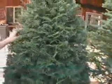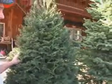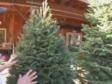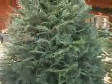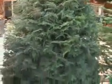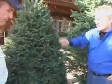You have a grand fir? They do. Wow. In your house, you open up the door, and it's going to smell like Christmas. It's going to start being fragrant right away. It is with any real tree, but this tree is really exceptional. And it's got a nice glossy needle to it too. Yep. Underneath, they tend to be kind of silver colored, but they're green. They have more room in them, even though they're really full. There are places for your ornaments, so you can just work them into the areas.